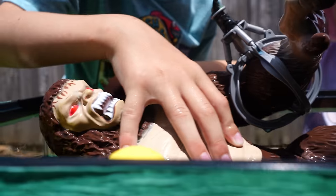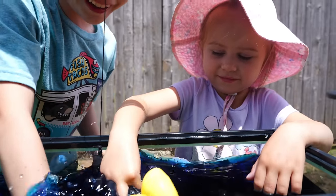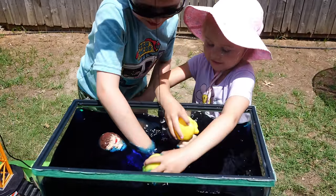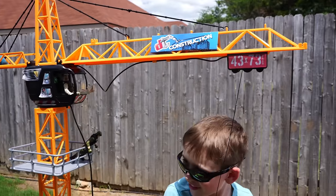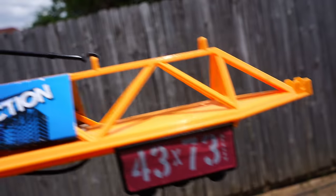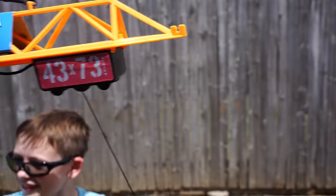Wait, what is that? It's a Bigfoot. It's a Bigfoot. Go back down. Go back down there. It's the Barbie. Hey, it's okay. The Barbie turns into a Bigfoot. Hey, don't break the crane. The crane operator's like, chill out, everybody. Get out. You're going to break my crane. You're going to. Relax, guys.